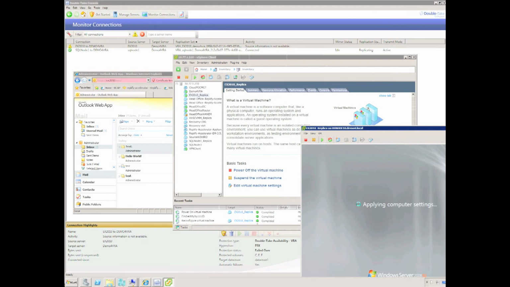It's worth pointing out that the VRA injects VMware drivers so that the virtual machine can actually boot. You may have been protecting a physical server and you go into a virtual, so we need to install drivers. However, it does not install VMware Tools. It's a good idea, at some point in the future, to go into the virtual machine and install the latest version of VMware Tools.